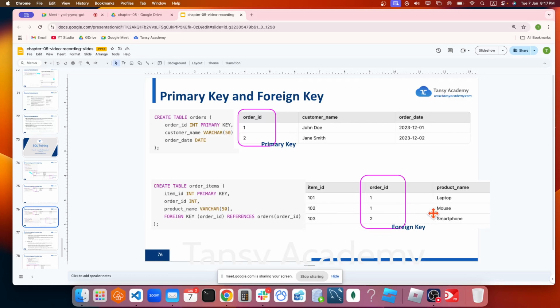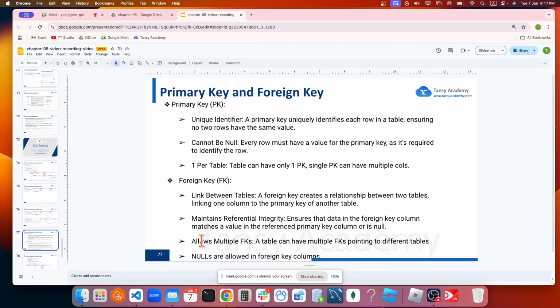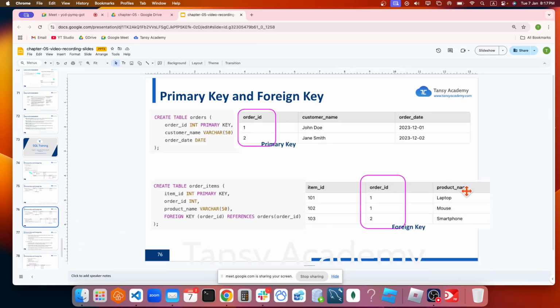And again, you can have null values in a foreign key, but not in a primary key. Okay, this is a pet interview question. See, if you define it as not null, you cannot have a null. But if you define it as nullable, even though it has a foreign key, you can have null values, any number of null values. You can have 100 null values in a foreign key column. Okay. And again, I can have multiple foreign keys on a table. Only one primary key, but I can have order ID or customer ID. I can have multiple foreign keys within a table.